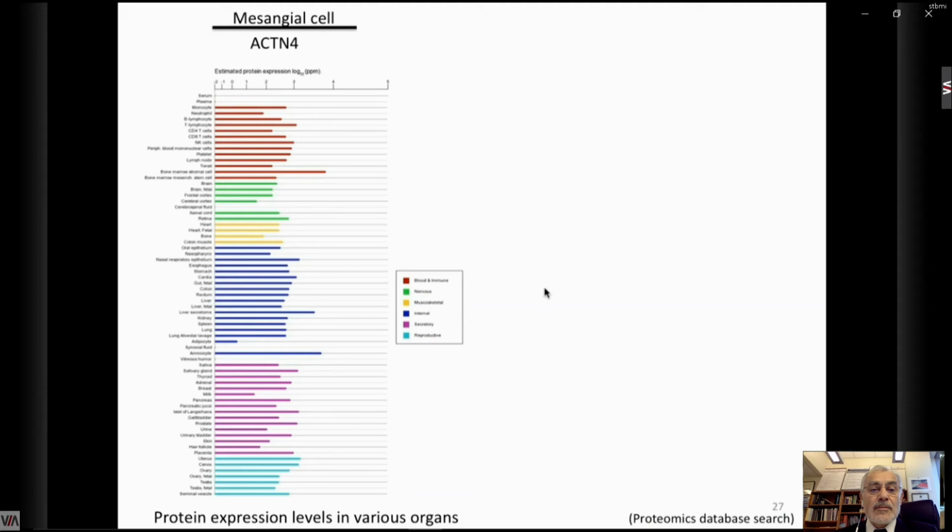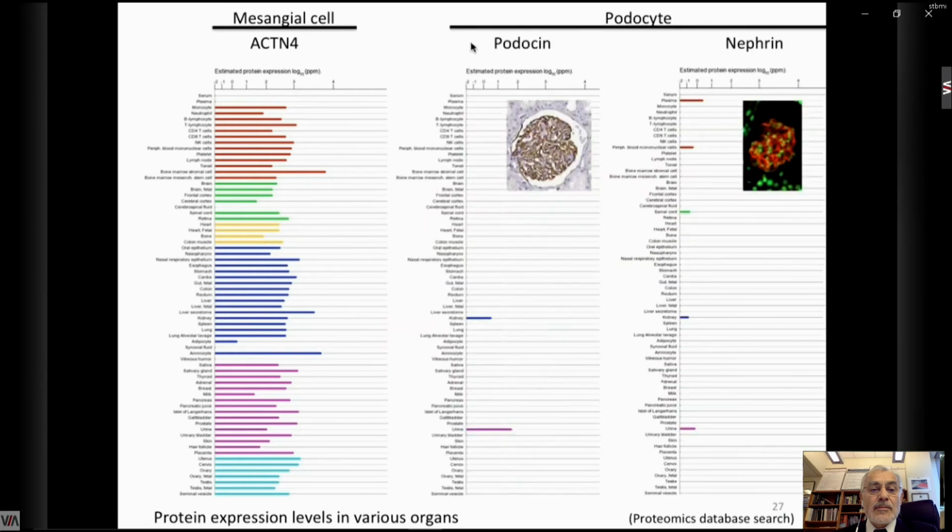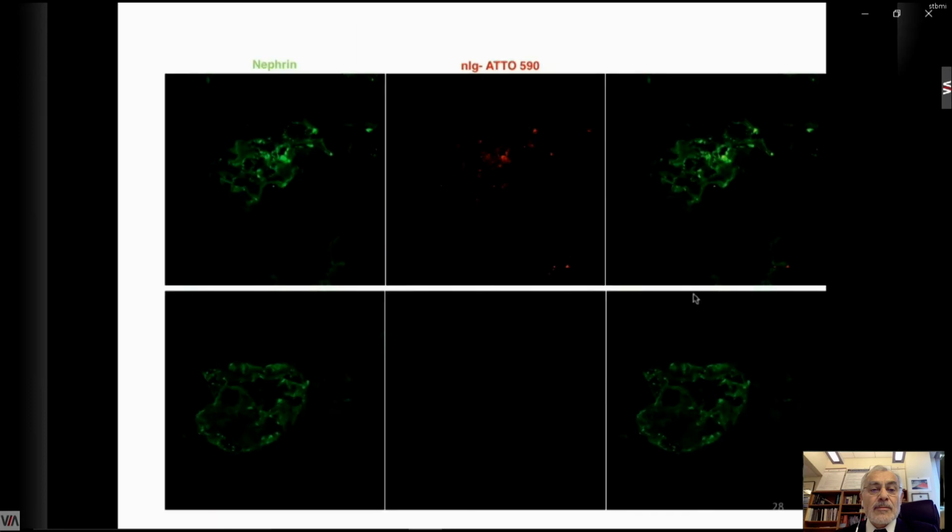Then we said, all right, we can do that by targeting T cells. Can we deliver a CAMK4 inhibitor specifically to kidney resident cells? We thought of delivering it to angel cells, as you can see, but most of the proteins expressed by these cells are expressed practically by every other cell all around them. But podocytes express podocin and nephrin, which I already mentioned, and is expressed almost exclusively by podocytes and, unfortunately, by the central nervous system. Nobody knows what that is doing in there.